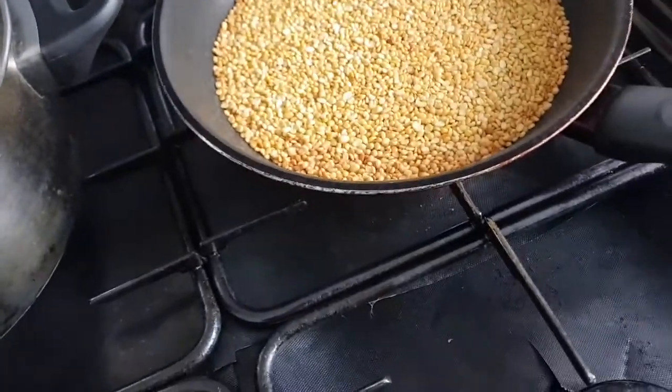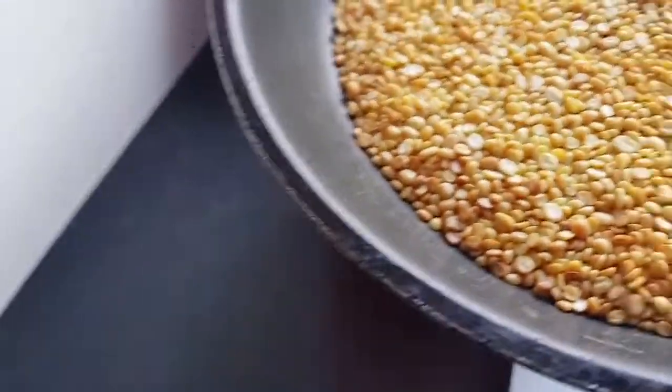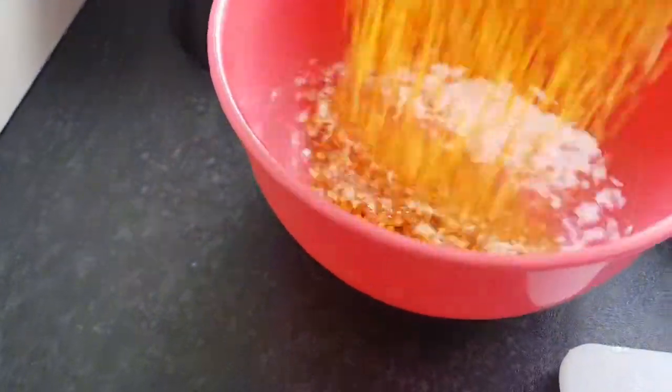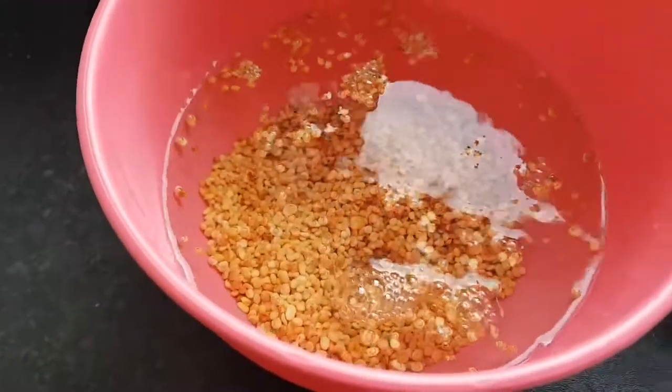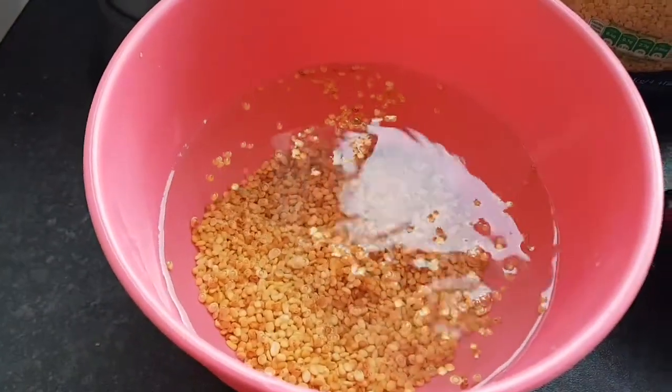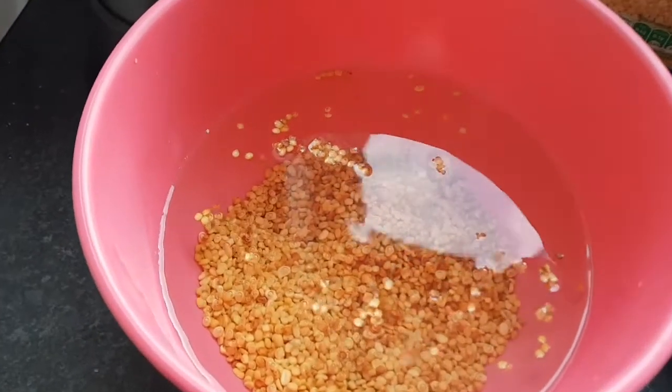That should be done. Now I'm going to soak the lentils in water. I'll soak them for about half an hour, then I'll wash them, and my lentils will be ready for my Murigonto.